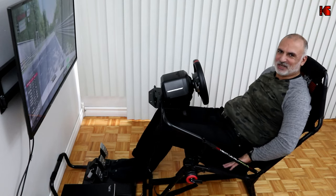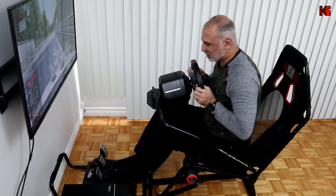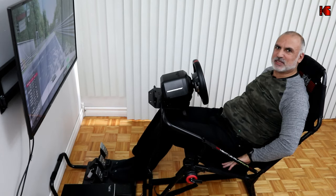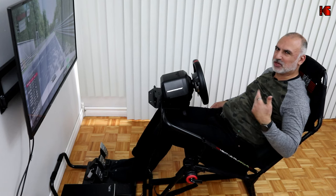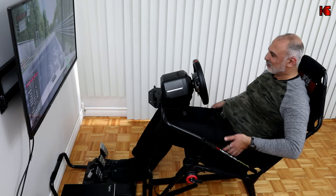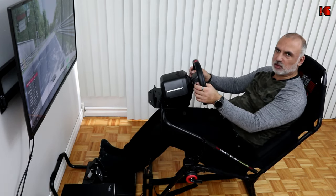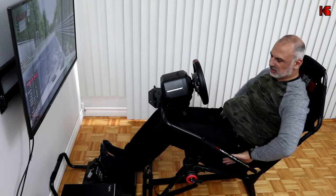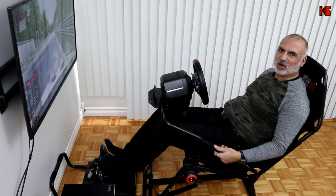The seat can accommodate people larger than me — I'm 6'2" and 200 pounds. You do tend to slide a little, but you can correct it by repositioning yourself. The seat is a little rigid in my opinion, so on longer sessions — an hour or more — you tend to get a sore behind. With good adjustment of the wheel and pedals to your position you can manage long runs, but beyond an hour I felt a bit uncomfortable.